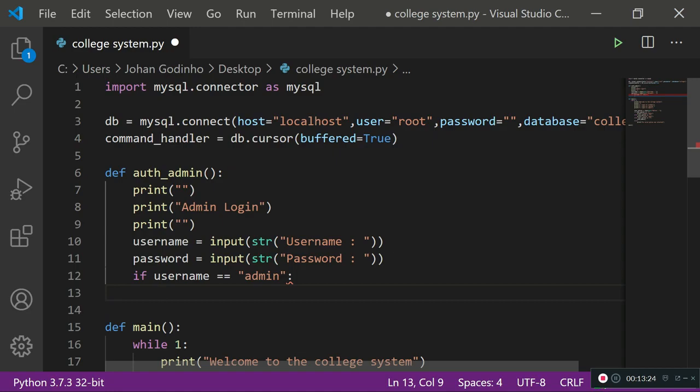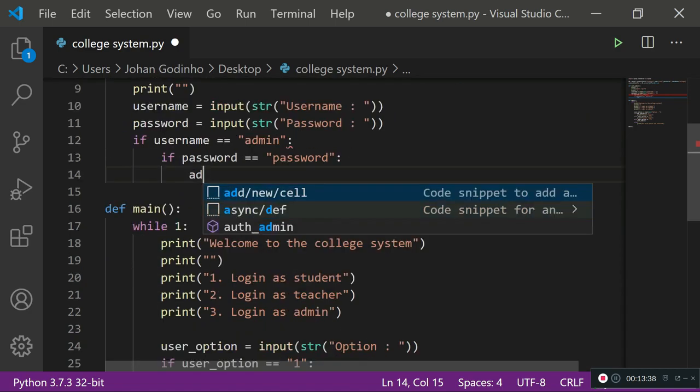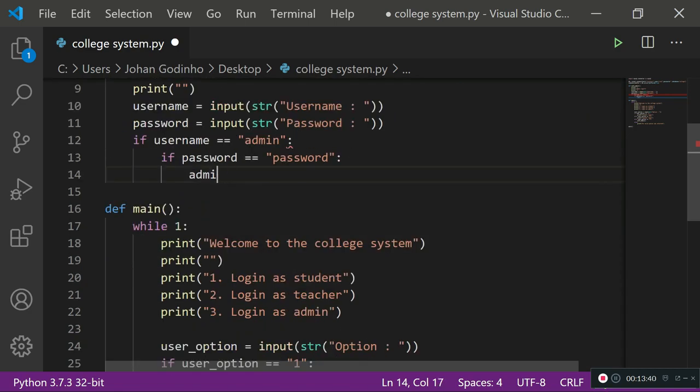So anyway, if the username equals admin, we want to authenticate the password. So we say if password equals, let's just say the admin had a stupid password called password, that means the username and password is correct. So we're going to do admin session, which is going to be a function we create in a moment.